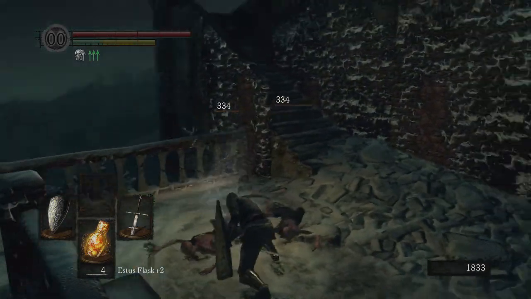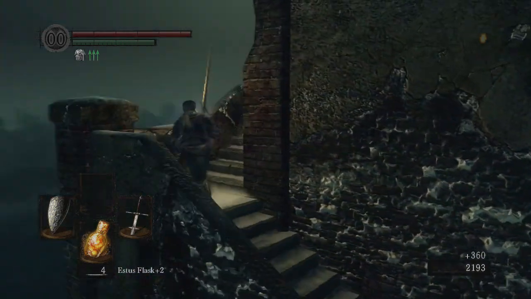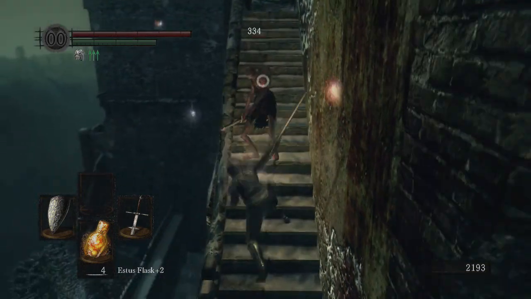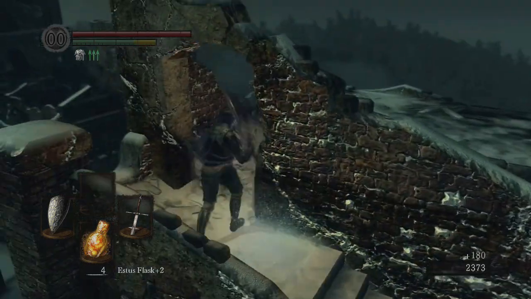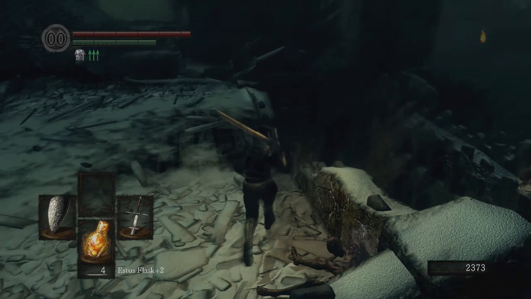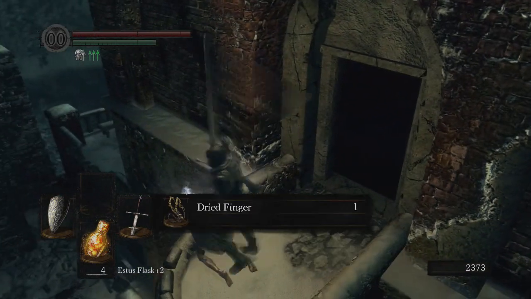I'm not going to go for things like the Red Sign Soapstone. I think I know where the Dried Finger is. In fact, I believe I'm right above it. But I don't really care about the Soapstone, so I'll just ignore that. Dried Finger, I think yeah, right there.